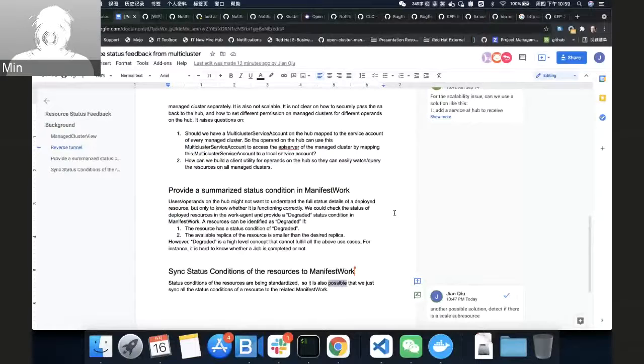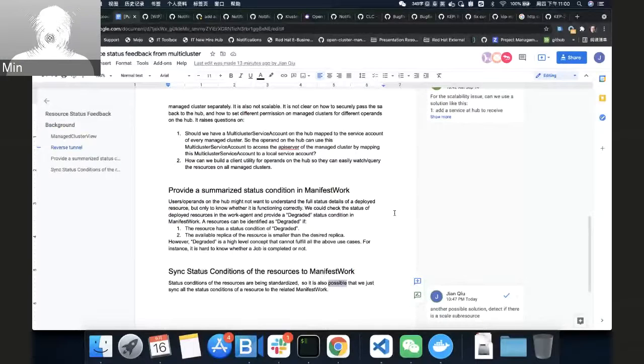It reminds me that in the old KubeFed v2 API there's an alpha feature, I can't recall the name, but it's like service status. In KubeFed, every single cluster resource such as a service has a corresponding federated resource named federated service.